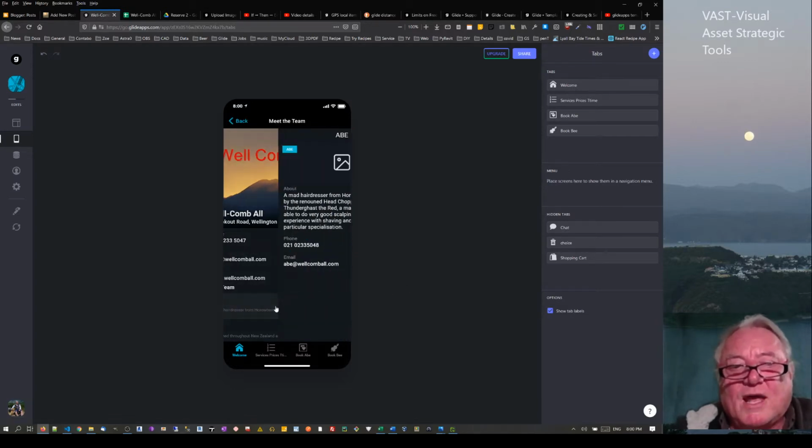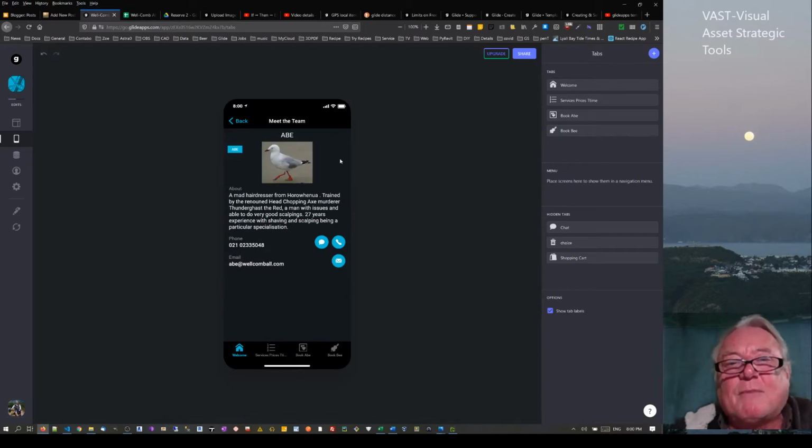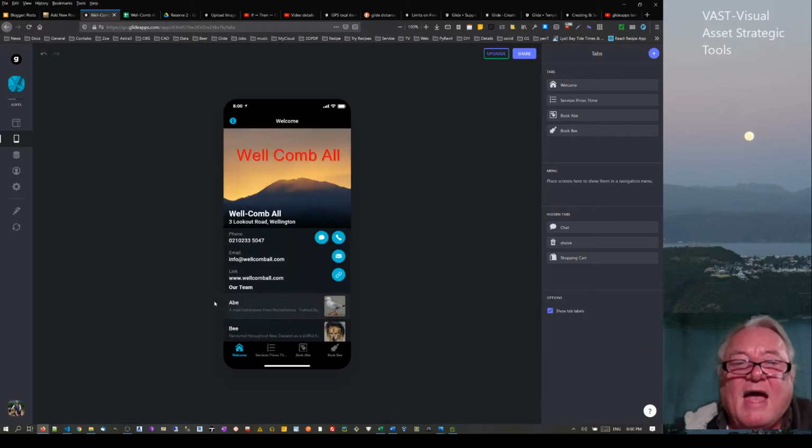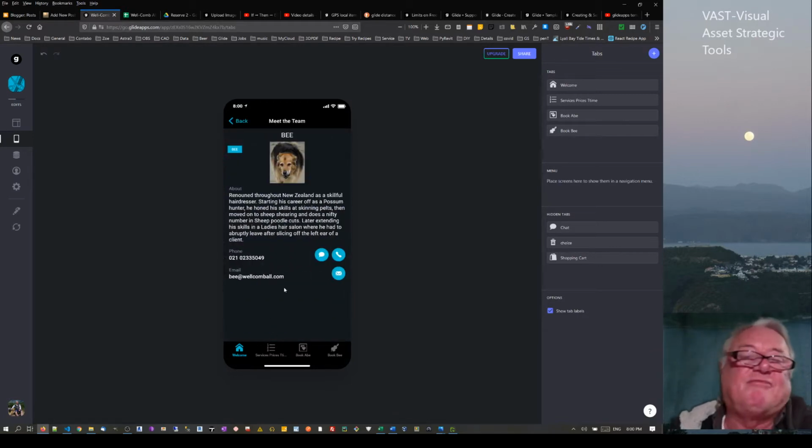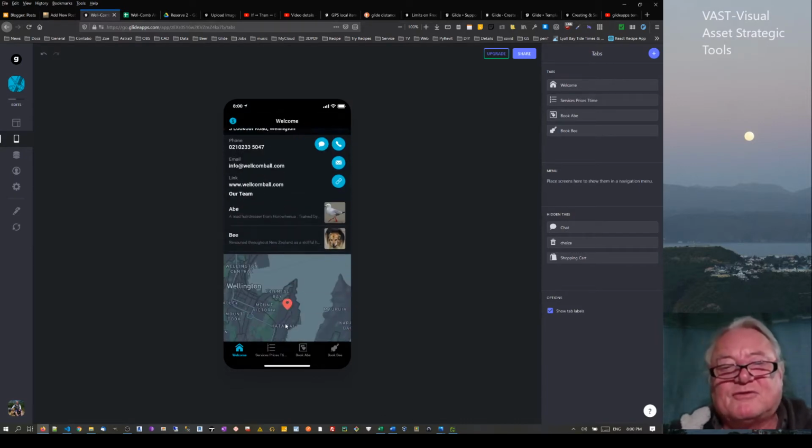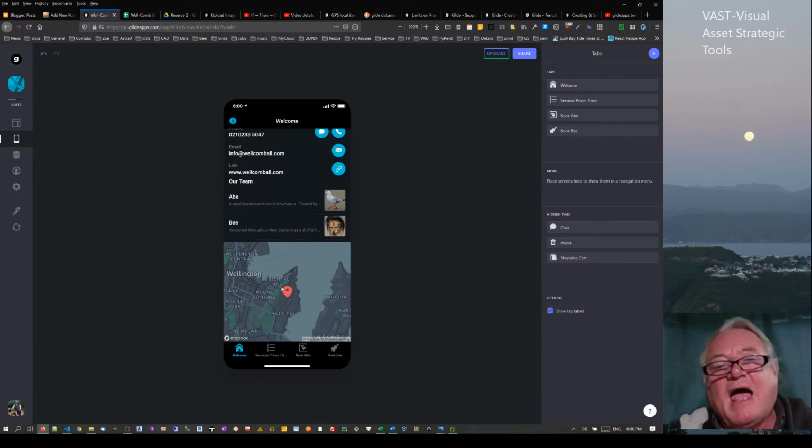I've got a small inline list here which gives the detail about Abby, and I've got a bit of his information through there, and there's a bit about B. So if there's a third person, they would be added onto that row, and you'd give some information so that they can contact people from the front sheet. And also we've got the location of where the premises are.